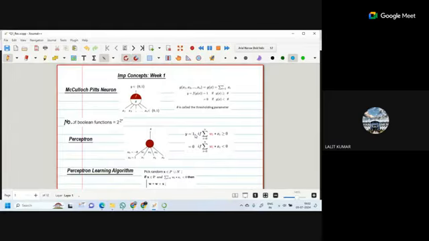So week 1, the important concepts which were covered, the first was the MP neuron. So we have to remember the MP neuron takes Boolean inputs and the output is also Boolean. So it will add on the inputs, and if the g(x) is greater than equal to theta, please remember this greater than equal to, and please see the question, if only greater than is given, then your theta will change, and this theta is threshold. So if g of x is greater than equal to theta, then y is 1, else it is 0. So that is for the MP neuron.